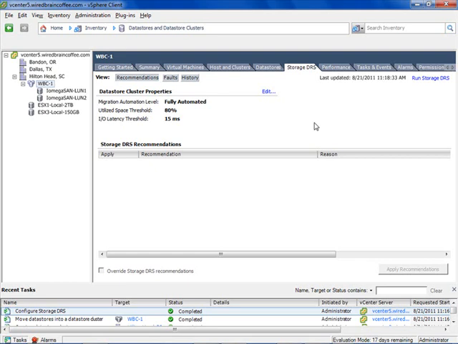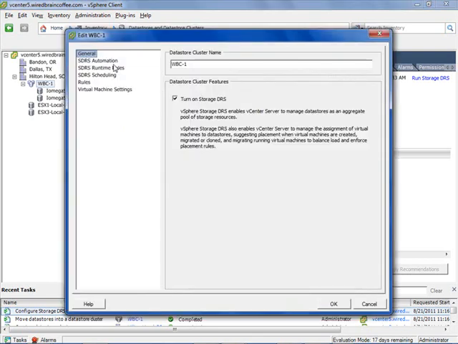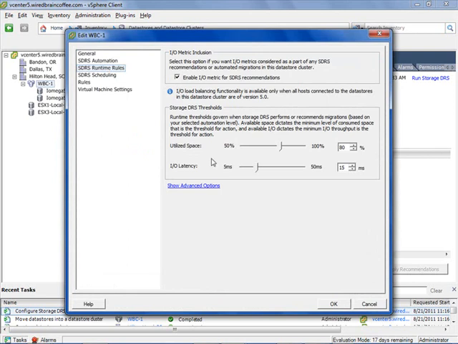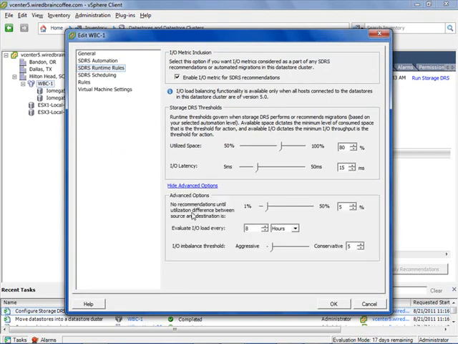That's because it wants to use the long-term trending history of the I/O latency and the storage utilization. Of course, you can tweak the time frame. In fact, if we go in here to the datastore cluster properties, and go to the runtime rules, and down here to the advanced options, this is where you can set it to evaluate the load more or less frequently.